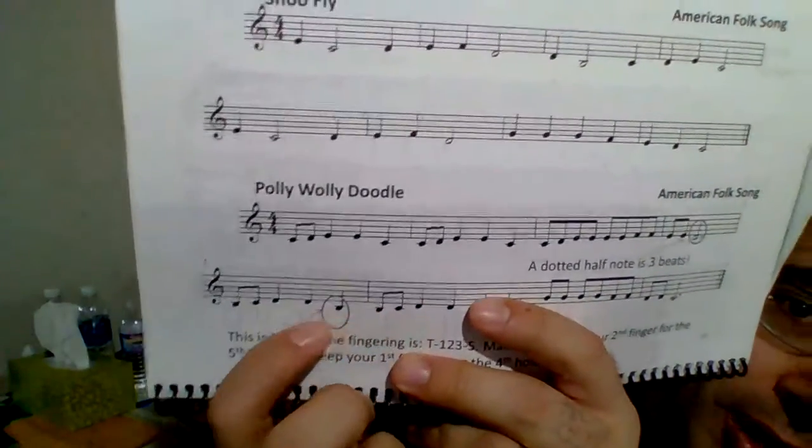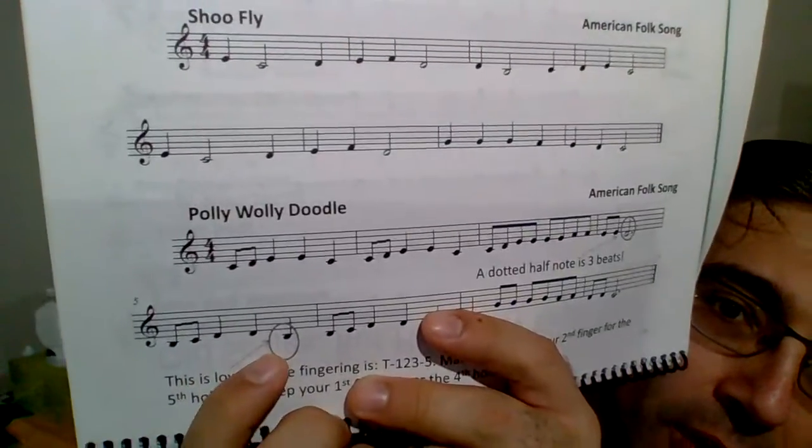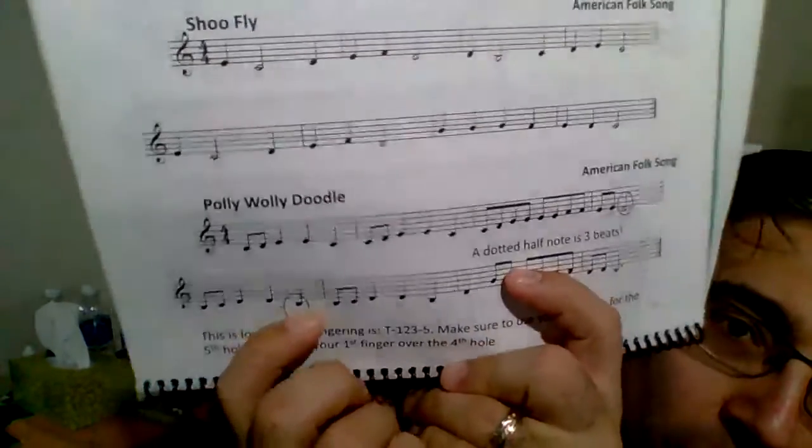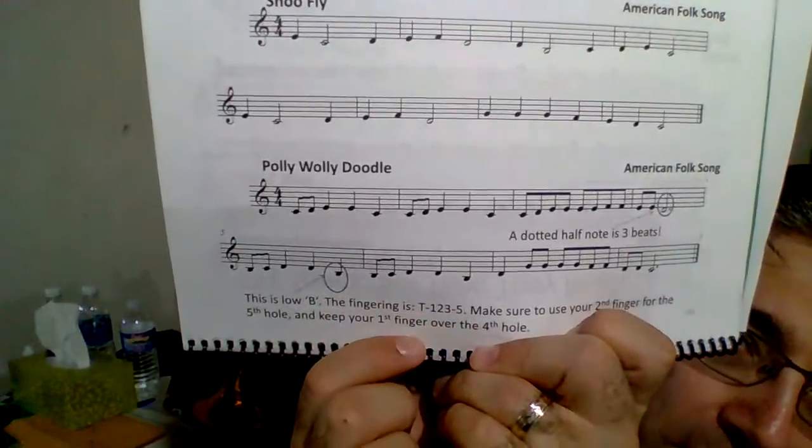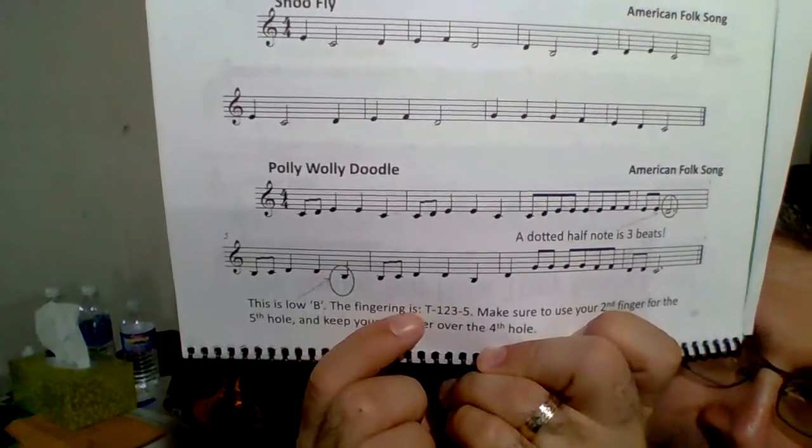All right, and clarinets, you have a new note down here, a low B. A low B's fingerings are all laid out down here. It explains it, make sure you read that. Thumb, one, two, three, and five, all right. And it says, this is low B, the fingering is thumb, one, two, three, five. Make sure to use your second finger for the fifth hole and keep your first finger up over the fourth hole. So here's what I mean for that, clarinets.